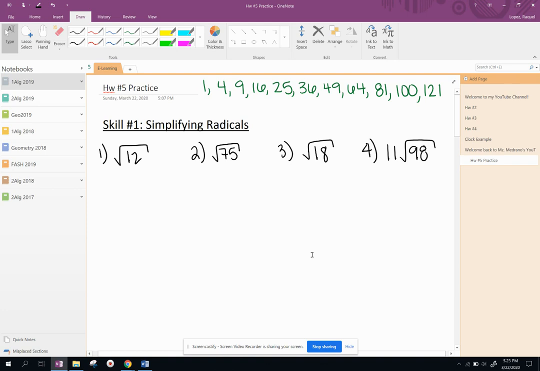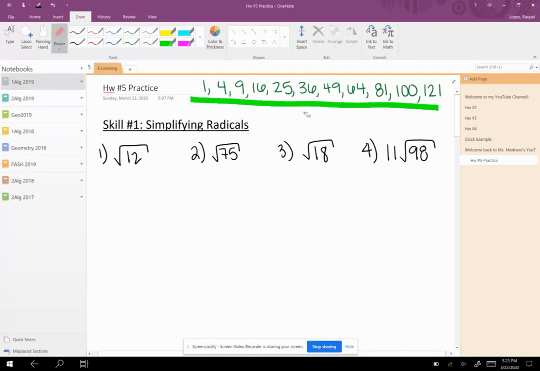Alrighty, so we're going to go through a couple different skills. If you want to set up your scratch sheet of paper, we are going to review 2 skills and then practice 1 new one. So a total of 3 skills, and we're going to do a couple of examples for each one. You can see up along the top of my paper here, I have my perfect square numbers listed out. That's going to come in handy in a little bit.